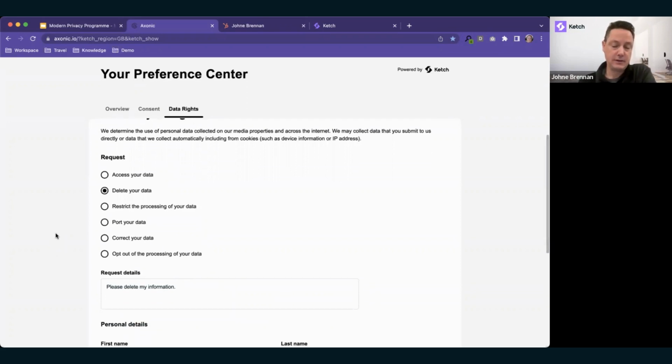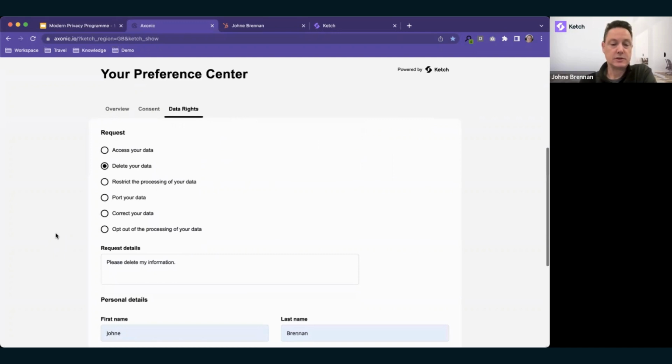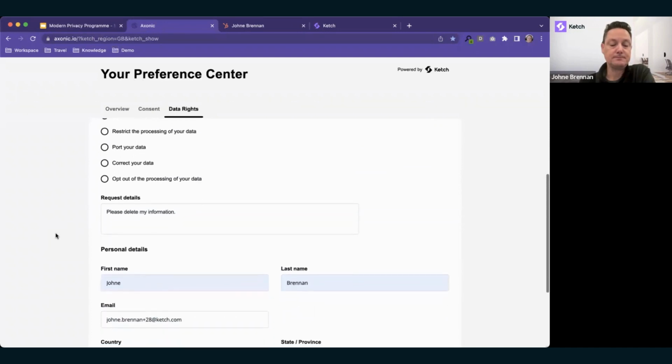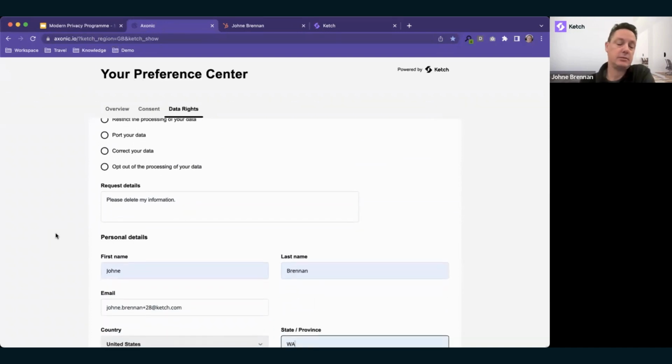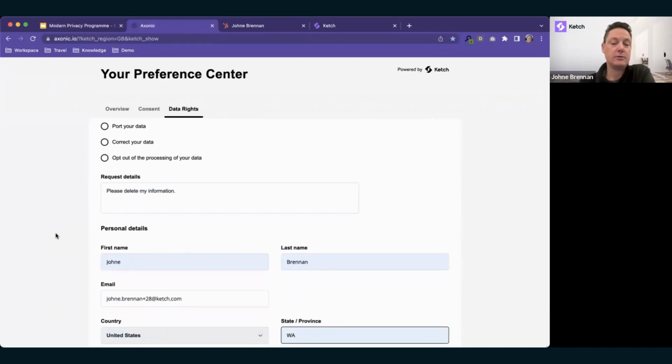The other thing you'll see is that a lot of organizations have multiple ways they want to trigger these requests. What you see in front of you is a pretty typical web form. This is one way the process can be triggered. There could be other ways too. Somebody could call into a contact center and request their information be deleted. That can trigger the same type of workflow process.